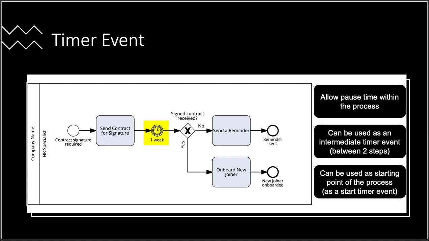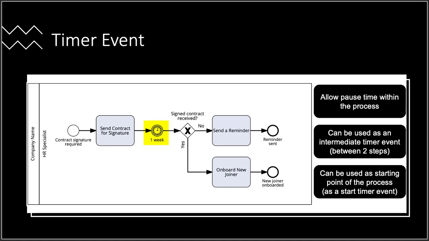Strict timing is often critical for the success of a process and acts as a reminder to the persons involved to complete further actions. So the process flow will reach the timer event and be held there until the allocated time has elapsed before they can move on to the rest of the process.